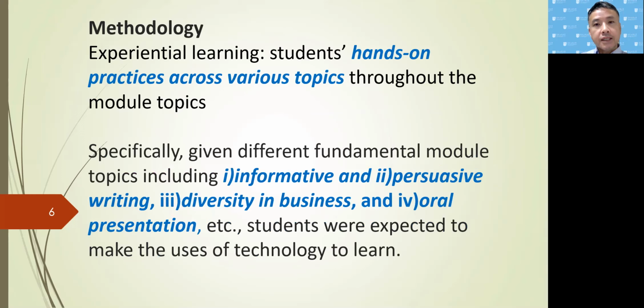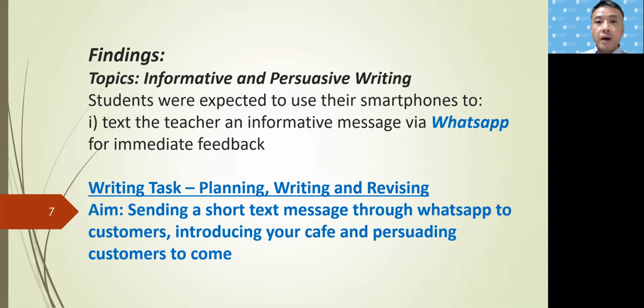Now, the methodology, as I said, is hands-on practices across different topics for the module called Business English Communication. That's why we have the different topics. I just pick, for example, informative, which is basically telling people something, and persuasive, asking people to adopt your ideas. And then we talk about diversity in business, in the business world, in the world. So we have different people, genders, for example. Of course, we also cover the topic of oral presentation skills, etc. So that's why students were expected to make use of technology to focus on those areas. Now, I will explain it one by one.